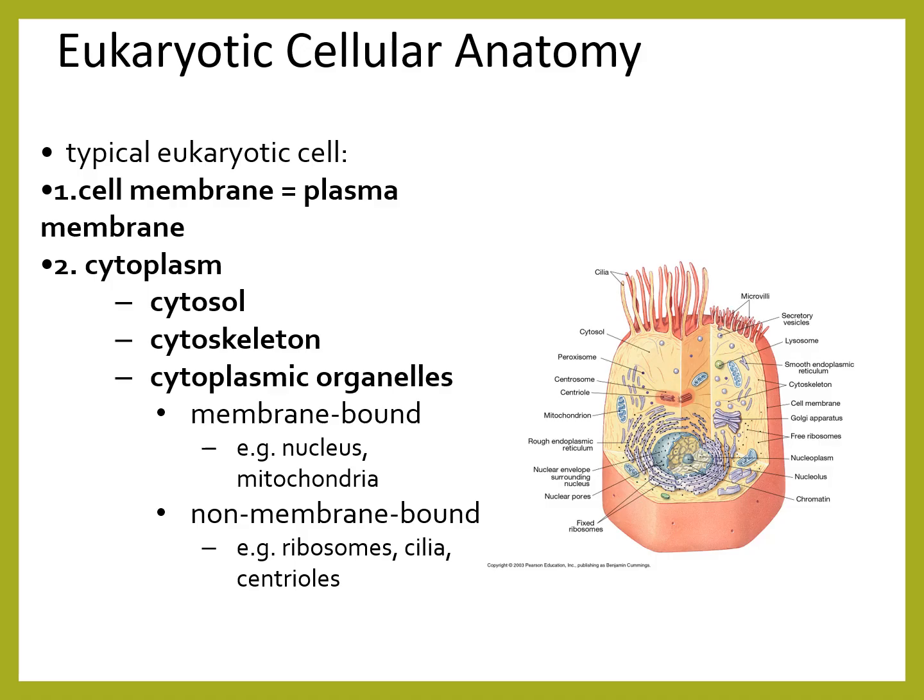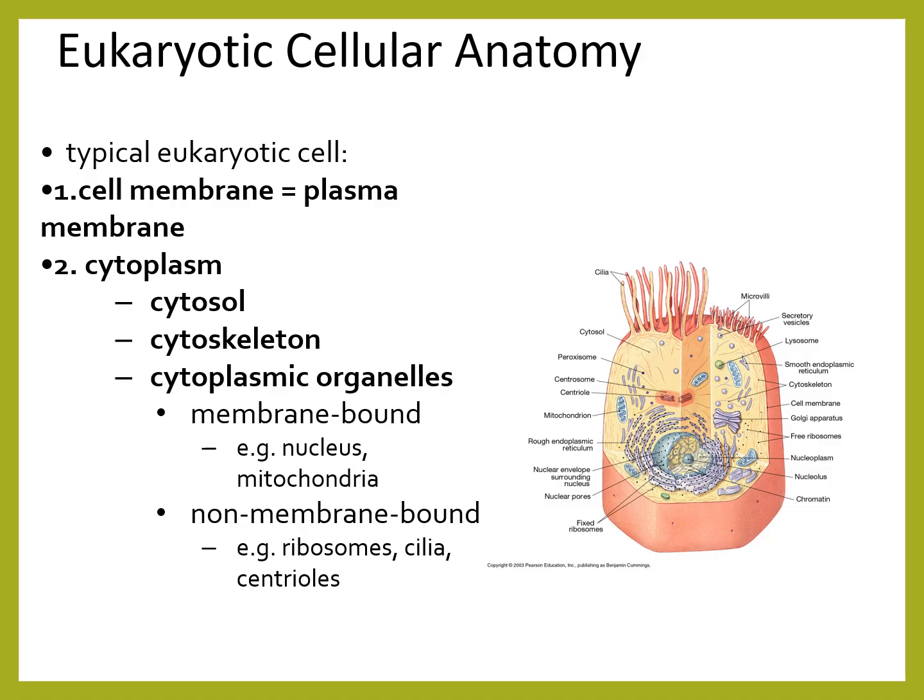And the cytoplasm is made up of a liquid or fluid-like component, I should say not a fluid, but an actual liquid fluid component called the cytosol, a protein scaffolding, which was referred to as the cytoskeleton. And because I'm talking about a eukaryotic cell, cytoplasmic organelles. And these organelles are little compartments within the eukaryotic cell that perform specific functions.